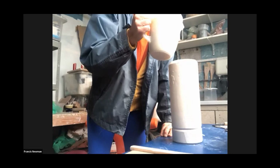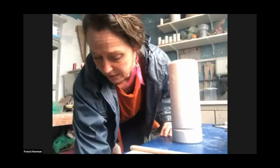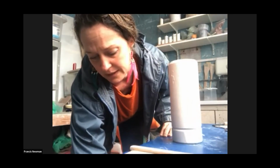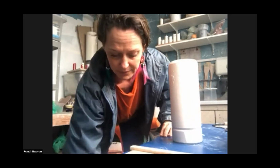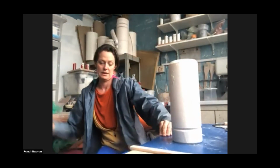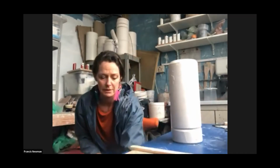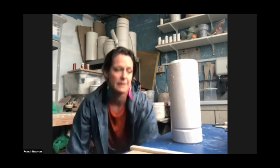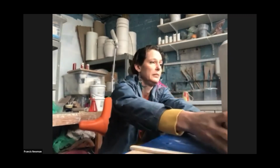Oh, there we are, up to the top. And check the time. So it's about 3 minutes, isn't it? So we can empty the slip when it gets to 9 minutes. There we go. Put that out of the way. I've just got a lid to put on my bucket because things always get dropped into the bucket. That protects things. Okay. So I'm just going to put that to one side for a minute.